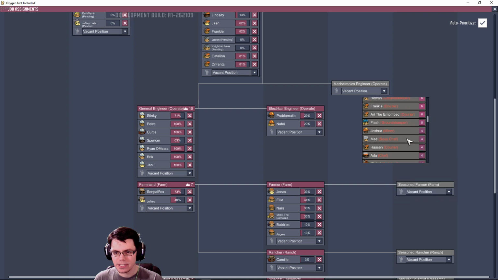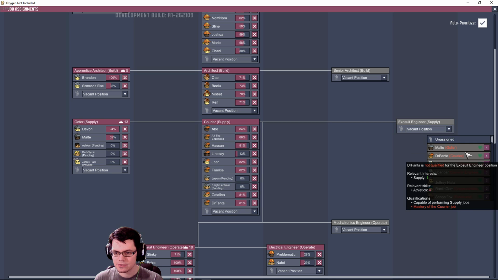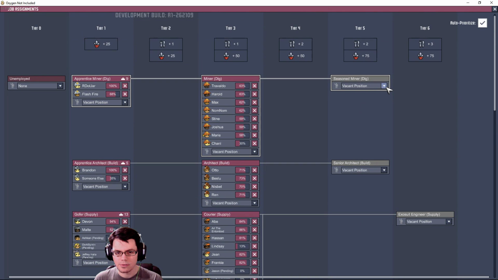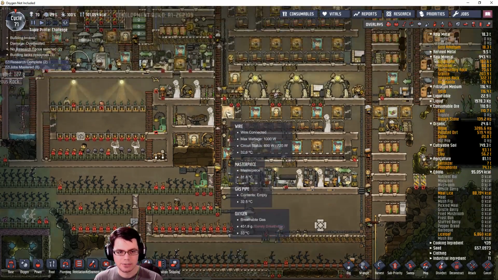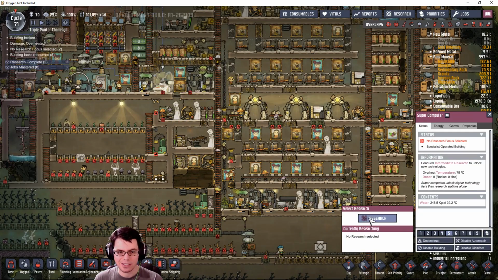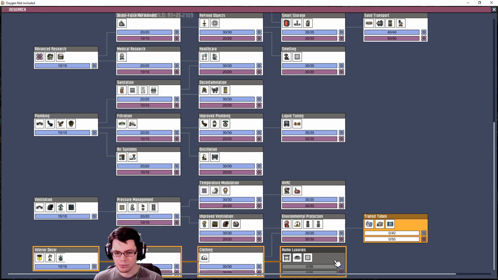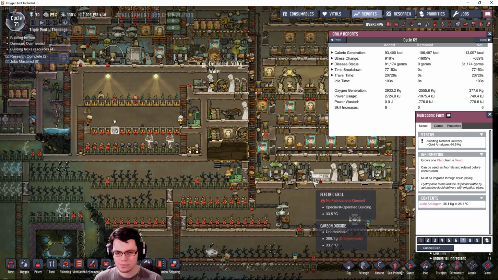And I don't have anybody that qualifies as a mechatronics engineer yet. No exosuit engineers either. Nor any senior architects or senior diggers yet. I really need to get my tenured scientist up though, so how do I do that? I gotta do some more research, which I've already done a lot of research at this point. Oh, hopefully they have enough. Well, let's do the tube thing. Yeah, research that. So last cycle I lost a lot of food. The cycle before that I lost a lot of food.